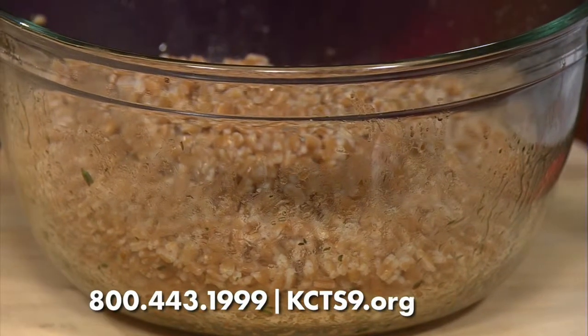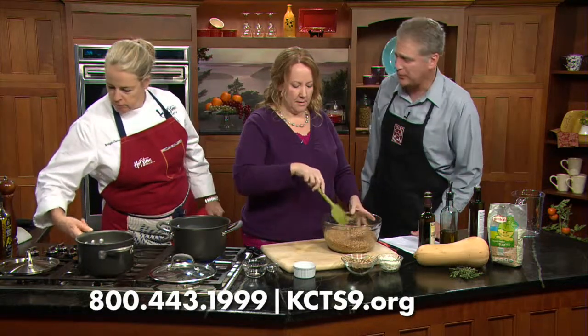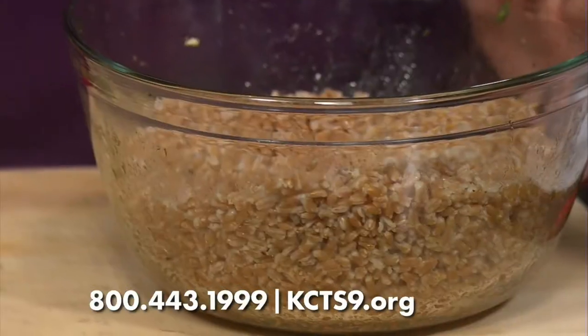I'm going to take the farro back — the farro that you cooked. We have the magically cooked farro. After you cook it, you want to drain it. We've already done that. See, there's that tender look I mentioned at the beginning — tender and chewy. You probably want to taste it a couple of times while you're cooking it. The farro and roasted butternut squash — we've got Angie from Des Moines helping us out with a brand new cookbook.